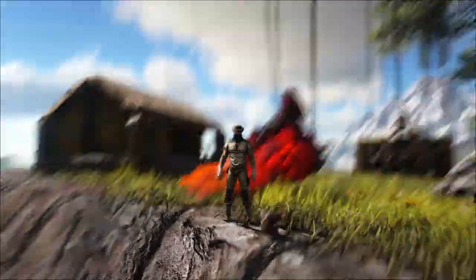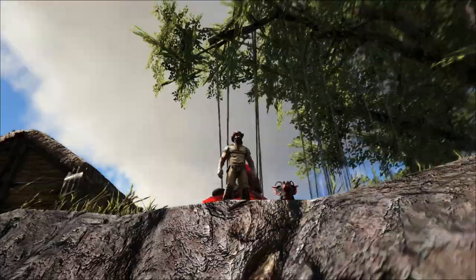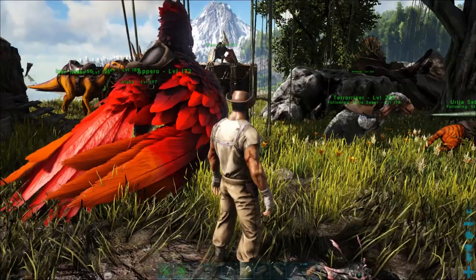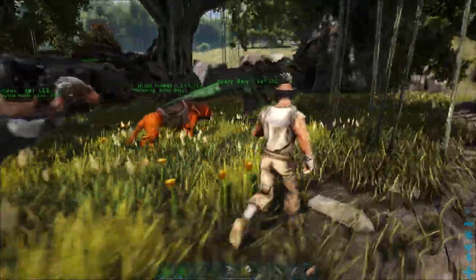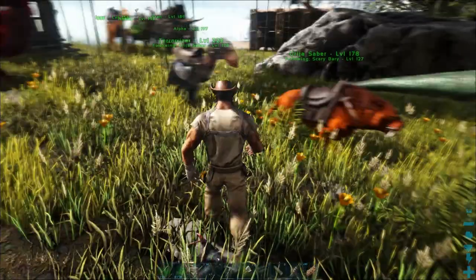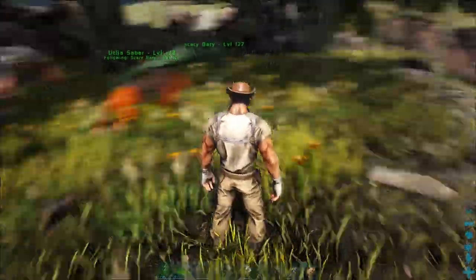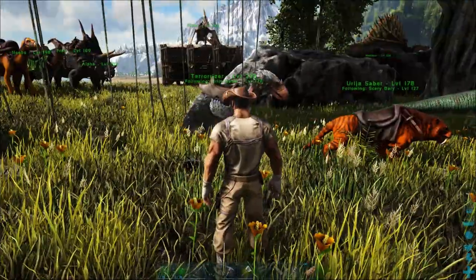So today is going to be more of a tutorial style video slash gameplay. What we're doing today is we're actually going to do our first artifact cave, which is awesome. So the plan is we're going to take Scary Barry here, Uriah Saber and Terrorizer, and we're going to go into the cave, and we are going to get ourselves our very first artifact.